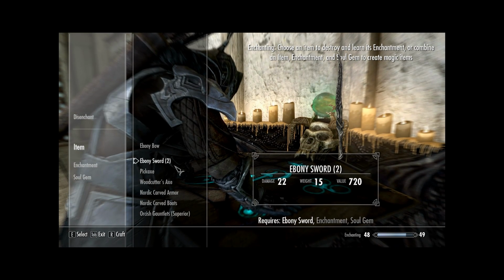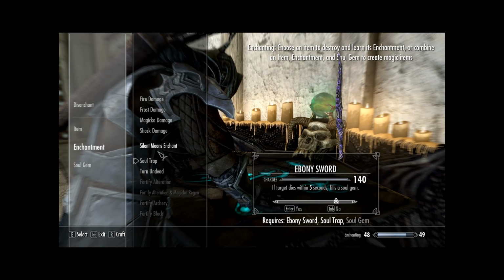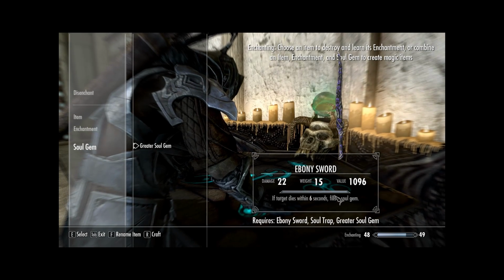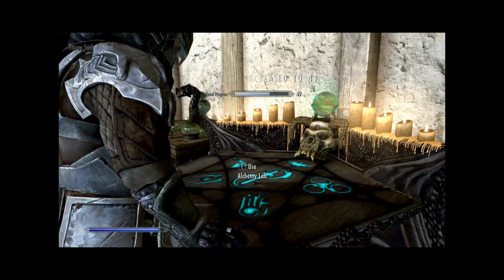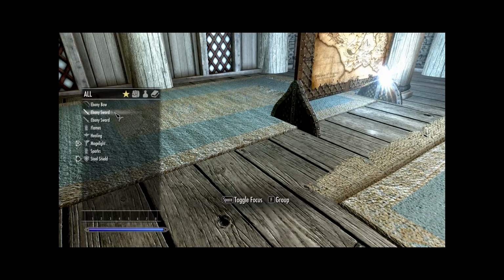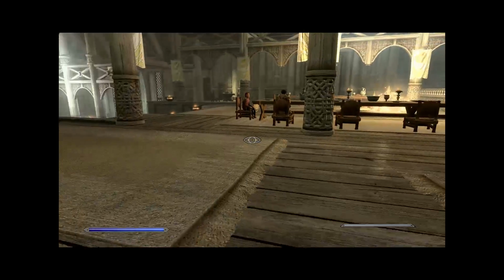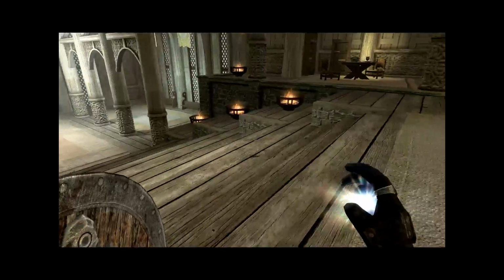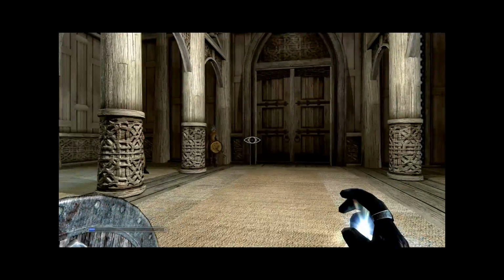Glorious. Alright. Now let's enchant one of these 2 ebony swords. Soul Trap. If target dies within 6 seconds, fills a soul gem. Enchanting increased to 49. And now I got one with Soul Trap. Oh, I should have renamed it. Okay, the top one on the list is the one that Soul Traps. That's all I need to know. Alteration went to 60, if you were watching. That's also pretty good news.